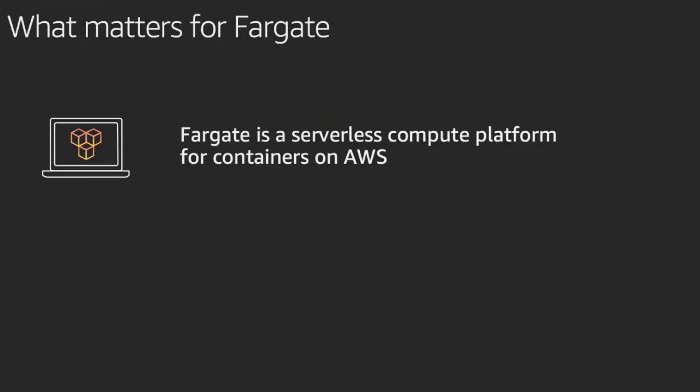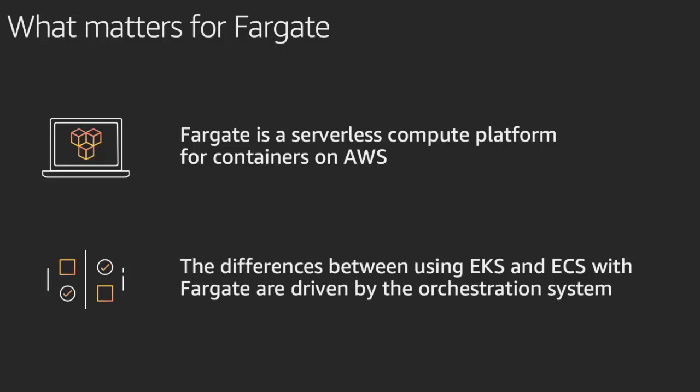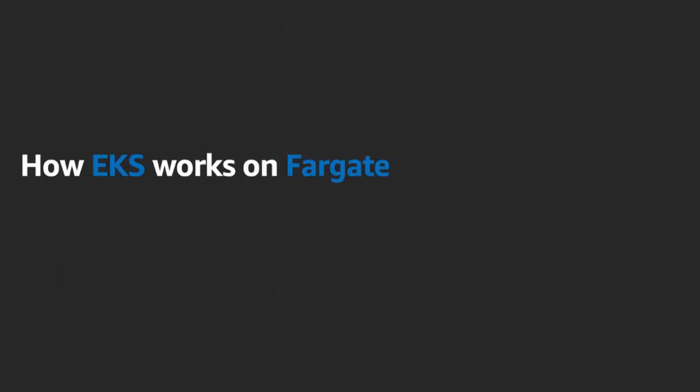Before today, Fargate only worked with ECS, so you may be familiar with it in that context. But we see Fargate as a general-purpose compute platform for containers on AWS. We've built and will continue to evolve Fargate in its integrations so that the only differences are driven by the particular orchestrator that you're using and that orchestrator's API. Beyond that, our goal is that Fargate will behave the same. So now my colleague and friend Massimo is going to take you on a tour of EKS and Fargate to show exactly how Fargate works with the Kubernetes cluster and discuss some important things that you need to know as you get started using EKS with AWS Fargate.